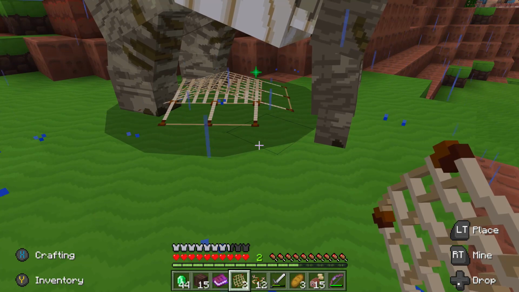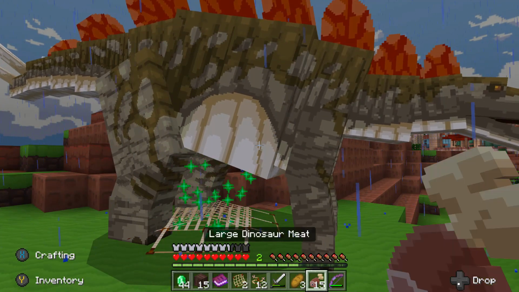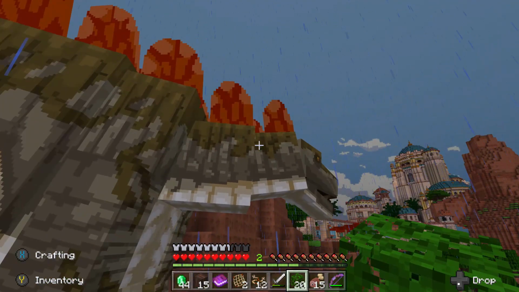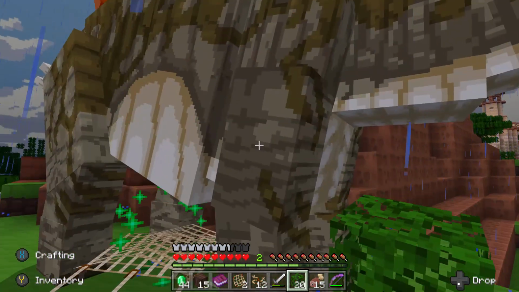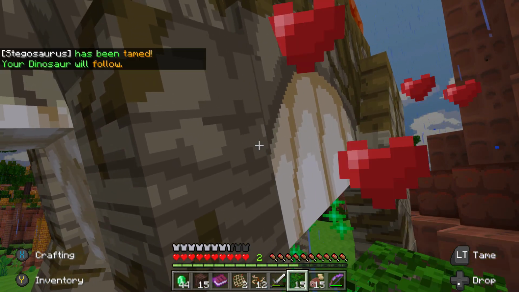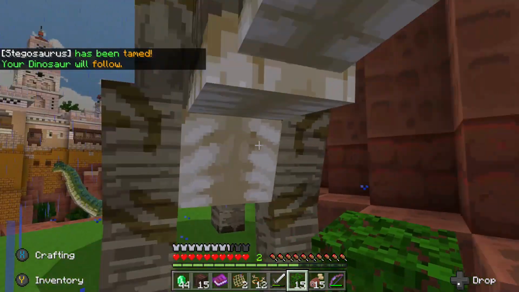Put it. Oh! Look at that. Put it underneath them, it works. That's not his mouth, but I'll take it. There we go. We got ourselves a Stegosaurus.